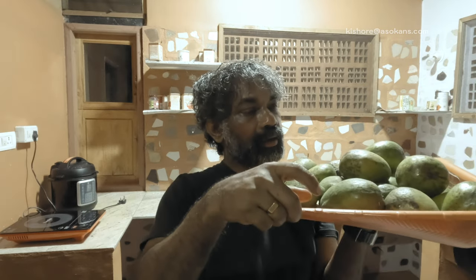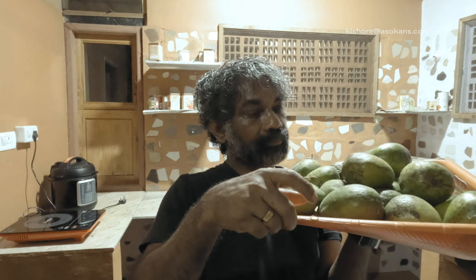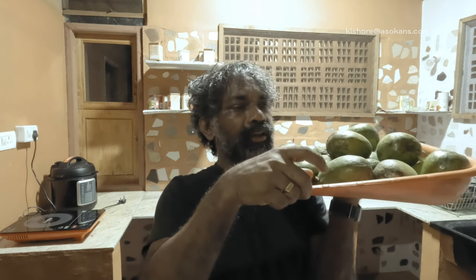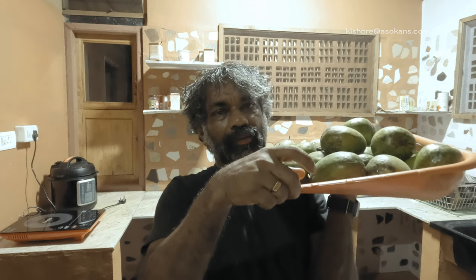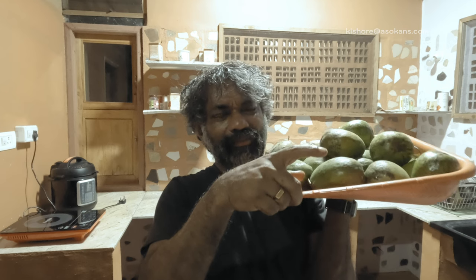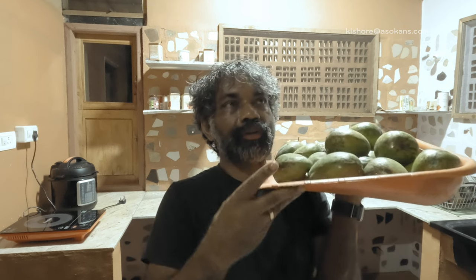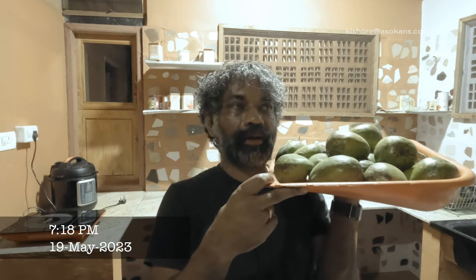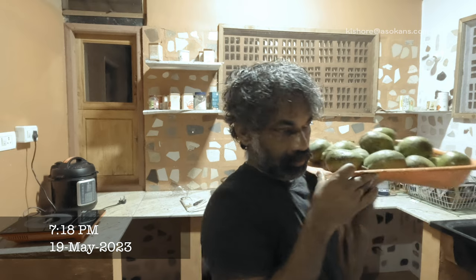We got some mangoes from the nearby farm. It's not completely organic, but they don't put any chemical fertilizer or anything like that. Our mangoes are not yet ready. We had very few mangoes, maybe less than 10. Almost 50-60 mango trees are there, but I think it will take another 2-3 years for us to get a good number of mangoes.